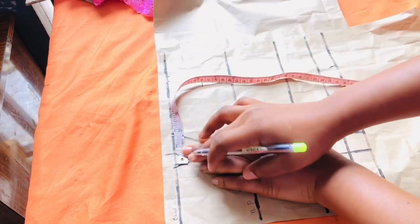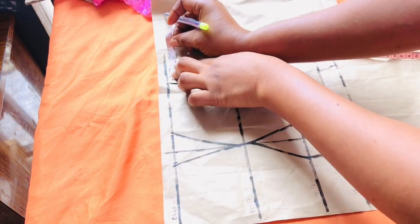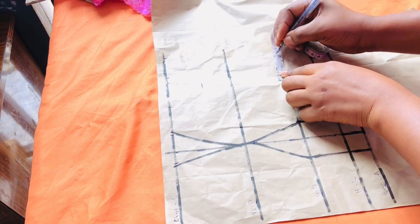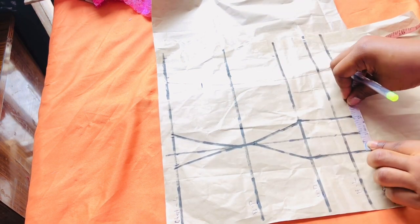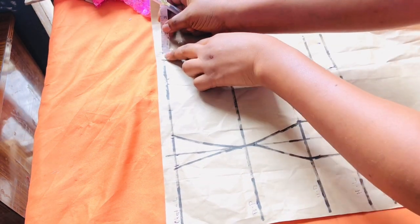So once I was done doing that, I went ahead to the chest line, measured what I took there and I added it back. I went to the under bust and to the half length. I added back all that I removed before.